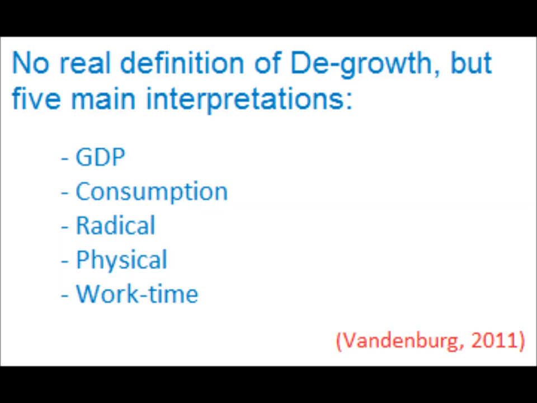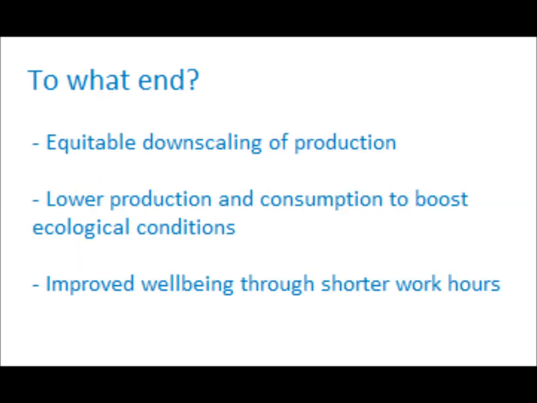Physical degrowth works under the principle that humanity should downsize its physical footprint upon the earth — that the emergence of cities is extremely damaging, and that we should rethink the idea of settlements, living and working in smaller ones, reducing the need for transport and locally producing food to reduce pollution further. Work time degrowth works under the principle that the wellbeing of humanity would greatly improve with less emphasis on business — limiting the importance of profit would also limit the emphasis people put on working, giving them more free time to rest and enjoy life. Degrowth economists ultimately hope to achieve an equitable downscaling of production — not poverty, but slowly reducing consumption to the betterment of mankind.